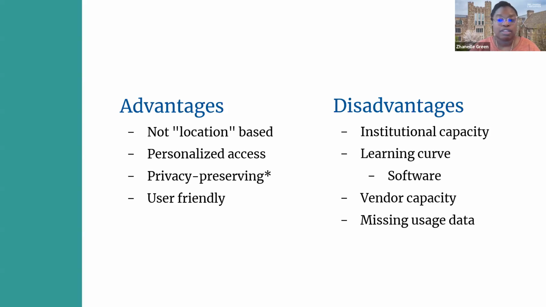And the institution can decide what it's willing to share based on how much privacy it wants to preserve, and also if there are access nuances, such as only law students can access this resource. Also, it can be very user-friendly. This process can seem more familiar and user-centered because it kind of mimics the Google experience. Disadvantages.